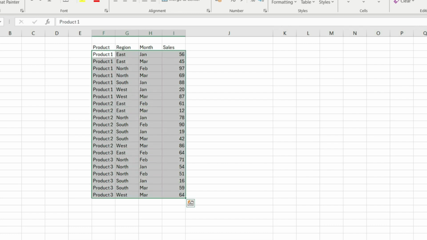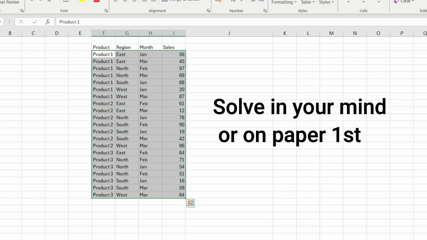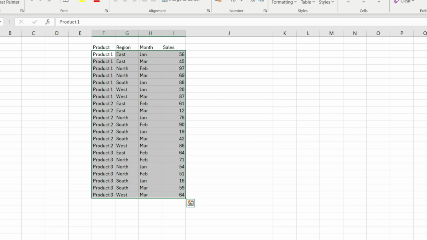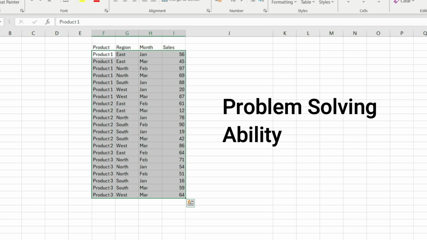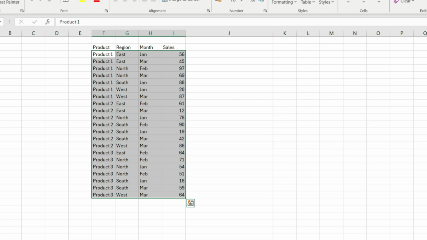As I've suggested in my previous videos as well, if you are new to something or in the learning phase, it's better to solve that problem in your mind first or on a piece of paper before you start implementing it actually. By following this approach, at least I feel that I have improved a little bit as far as my problem solving capability is concerned.